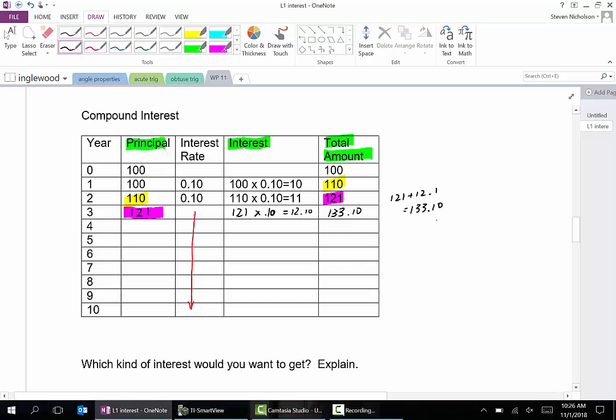133.10. And what would again happen, I'm not going to do this calculation, we would put that over there, it would roll into our bank account, think January the 1st, and we do this calculation, again, $133.10 now, times 10%, etc., etc. So I'm going to fill in all of these, and fill them in with me as we go.